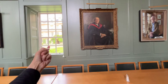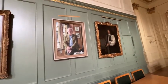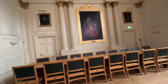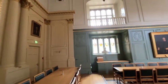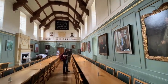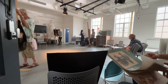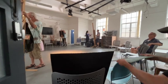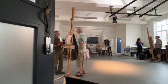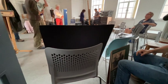That's the door outside that we first came in. It's a beautiful room. We're at a college, Ruskin College. It's the one that does the fine art and illustration. And so this is a Tuesday night group. And you see how the light is right here in the middle. So that's going to be pretty nice. I mean, Scott and I are just using chairs and having the front chair be where we lean our boards.